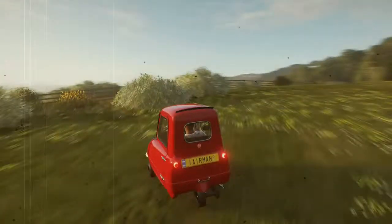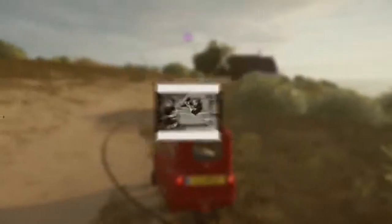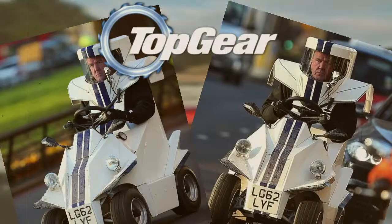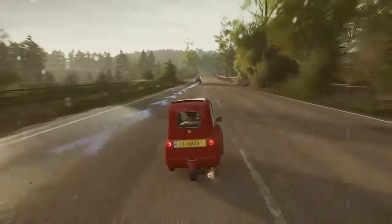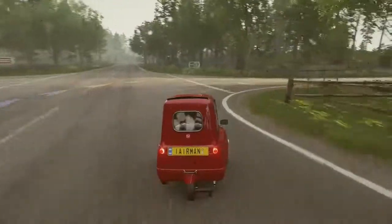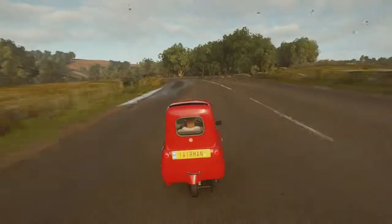The Peel P50 featured on an episode of the US game show 'I've Got a Secret,' shown on the 6th of October 1963. The car also featured in a 2009 episode of The Xtra Factor, in which Holly drove the car into the X Factor studio. A P50 again appeared in a Top Gear episode in 2013 when it was contrasted with the P45. Peel Engineering Limited has put their cars in many other famous media campaigns, including Cadbury's Bubbly Advertisement, Ford Transit Advertisement, Fab Mini Ice Lolly Campaign, Top Gear China, Top Gear Australia, Top Gear USA, ABC USA, and Fox News USA.